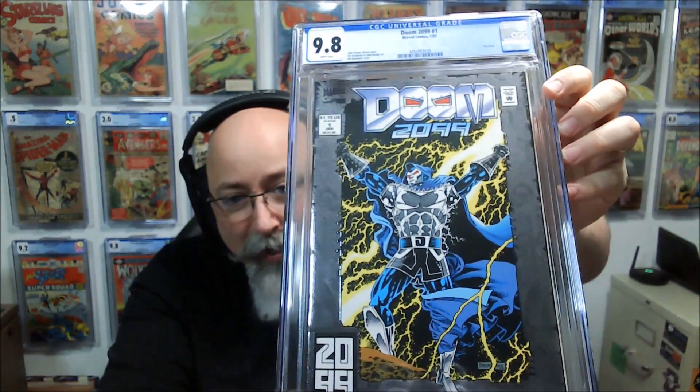In this run of books I had acquired some Marvel packs — contained about five books each, only cost me around $20 a piece. Inside each box was one of the original 2099 number ones: Spider-Man 2099 #1, Ravage 2099 #1, X-Men 2099 #1, Punisher 2099 #1, and Doom 2099 #1. I decided to open them up and check if they were 9.8 candidates, because they were really clean. Sure enough, most seemed like 9.8 candidates when I looked at them, so I filtered out the ones I was less confident about and sent the rest in. First book out — in alphabetical order, CGC packs them that way — is Doom 2099 #1, a beautiful 9.8!